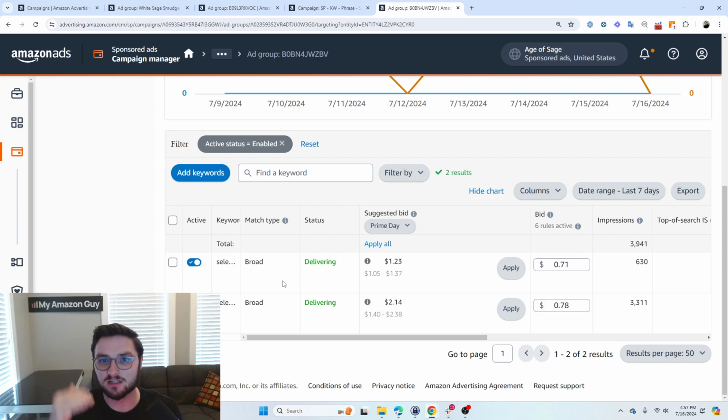They're going to have different metrics because match types are so different in how they actually push out to the end consumer. So that is another major mistake that I would look at avoiding, just from the aspect of it's going to really mess up your data. It's going to make it a lot more difficult for you to optimize long term for the product and for the actual campaign as a whole.